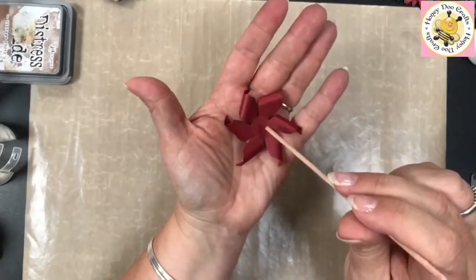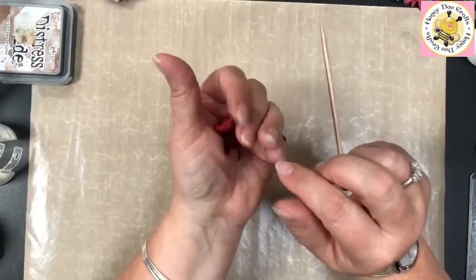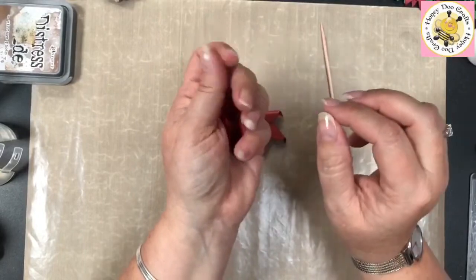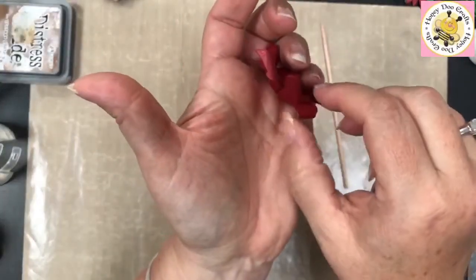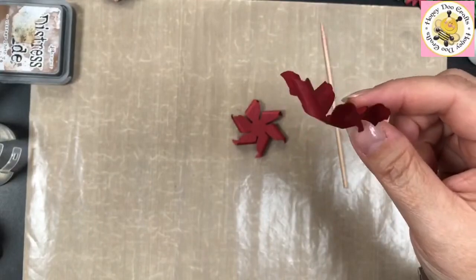Once you've curled all your petals, give it a poke and a wiggle. Keep that wiggle going for a couple of minutes, or a minute or so. The heat from your hand will shape your petals for you. I'm not crushing it, I am literally holding it. And the heat from my hand gives you all the dimensions to your petals.